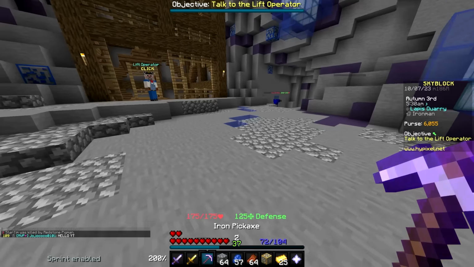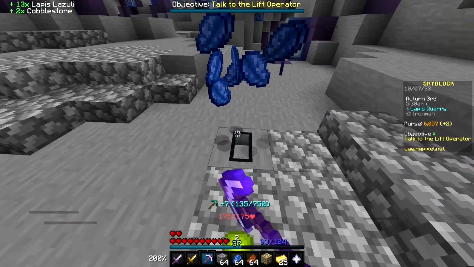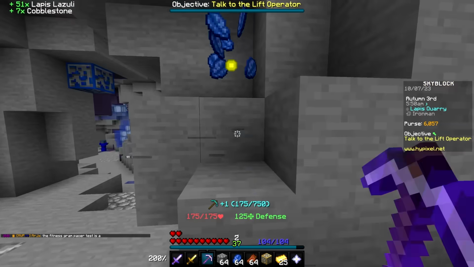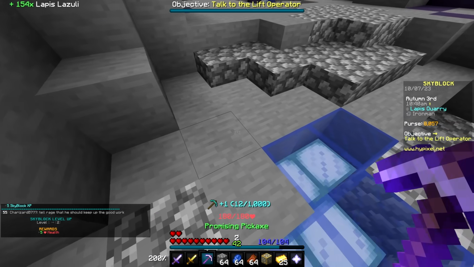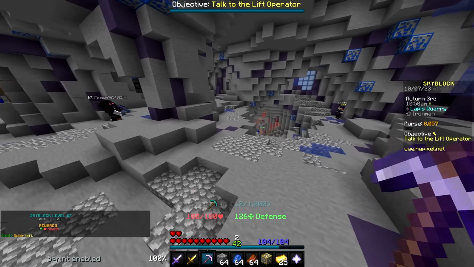Now what I wanna do though is we're gonna go around and just collect a bunch of all the different ores. We're gonna start with lapis and I'm just gonna collect enough to craft some of the basic minions later on so we can get some of that Skyblock XP. Yo, Skyblock level 2, let's go. 20% of the way to unlocking our first update.